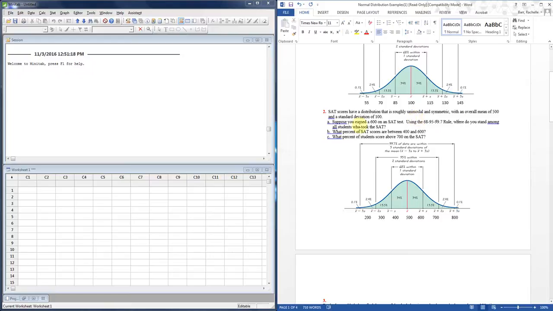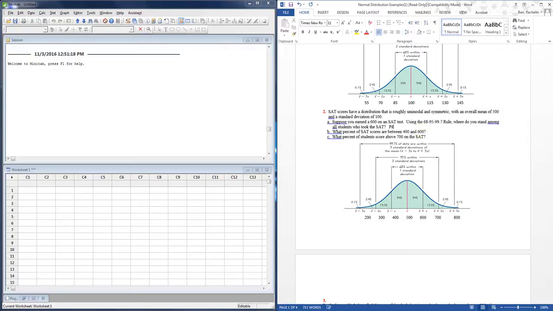Let's say I want to know, how do I score among all students who took the SAT if I got a 600? Usually we describe how students score using what are called percentiles. And I'm hoping that you remember that we always do this in the egotistical way of wanting to know how many people I did better than. So I look at all the people in the tail, which would be all the people not in this side. Here you could do this as I'll take 64, which is this percentage, add the 13.5, add the 2.4, and then add the 0.1% that's in there. And if you do that, you get 84.